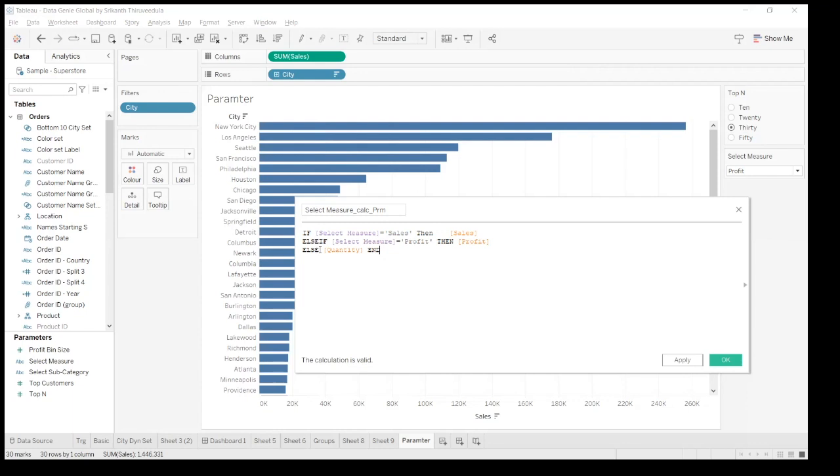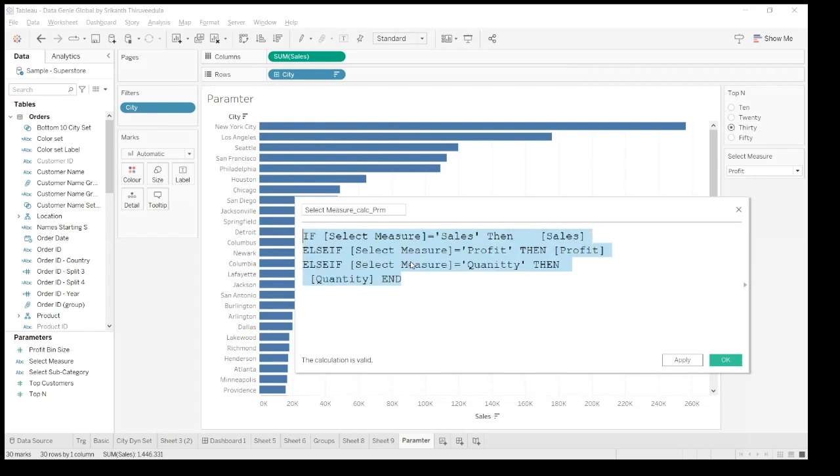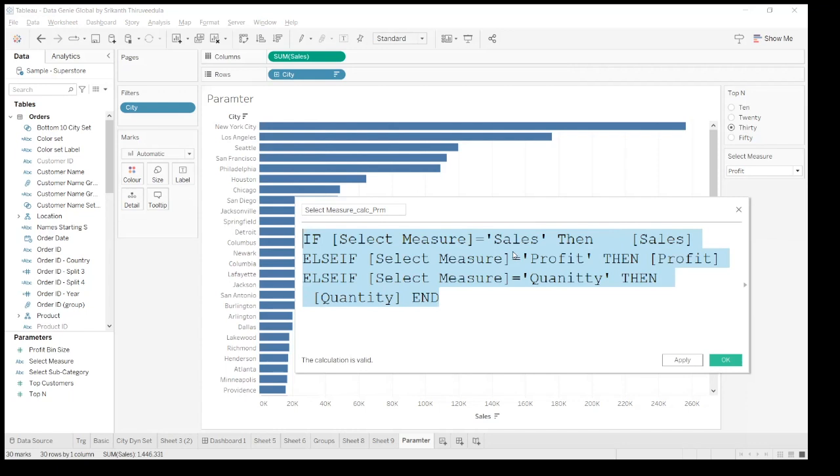But currently I'm using else if select measure is equal to quantity. I have written the name wrong on purpose, just to make you understand what happens if you don't have the correct name in the view. So sales is correct, profit is correct, and the name which I have entered is wrong.